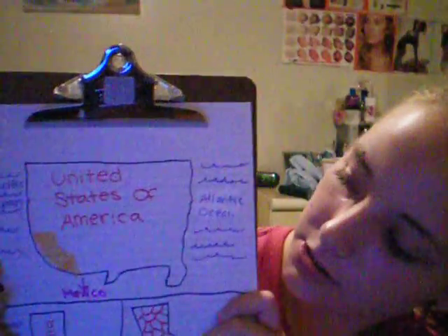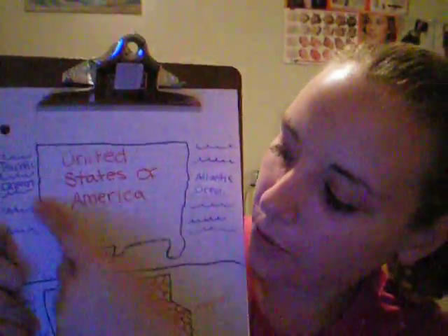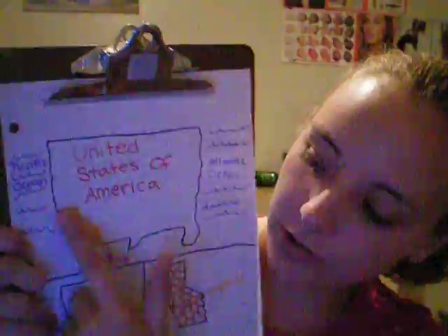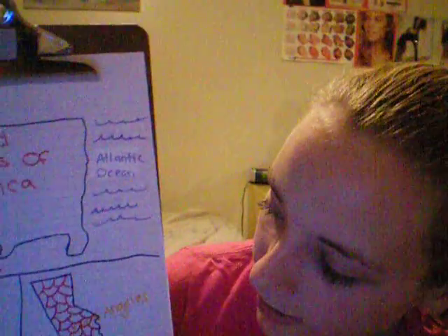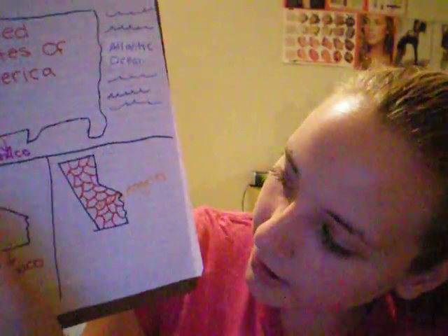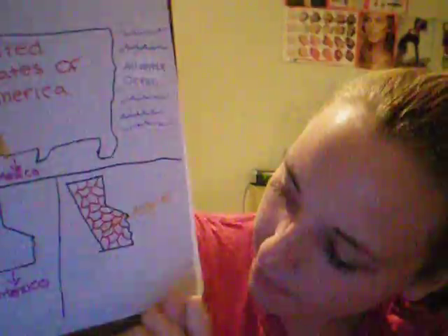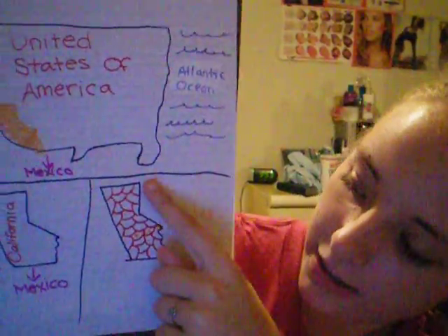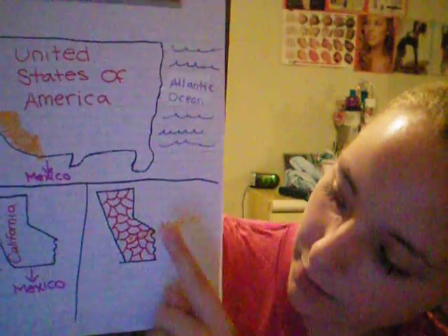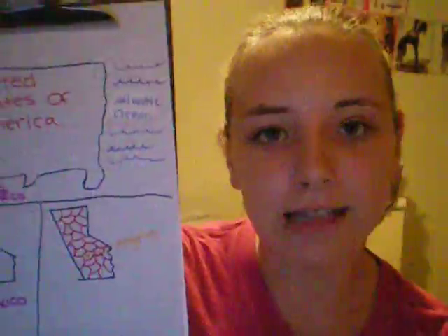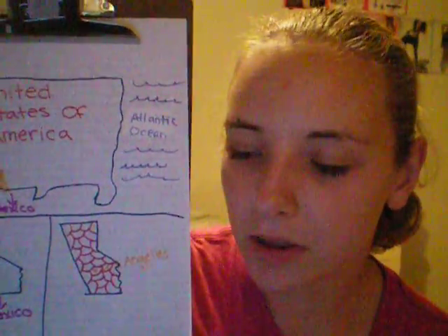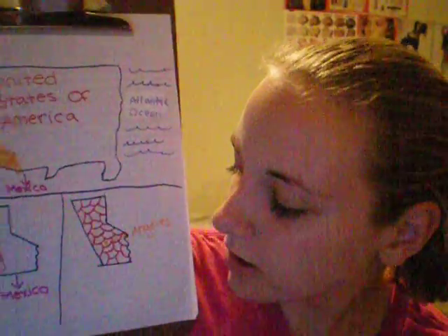Alright, so you have the United States as a whole. Notice my little orange area is the colored state of California. Not very well drawn. And then if you go down here, I drew just California, and that is just the state of California. And then over here, I drew the state of California, but I also put the counties inside of it, and that's not exactly how many counties it has. It's just a general idea.